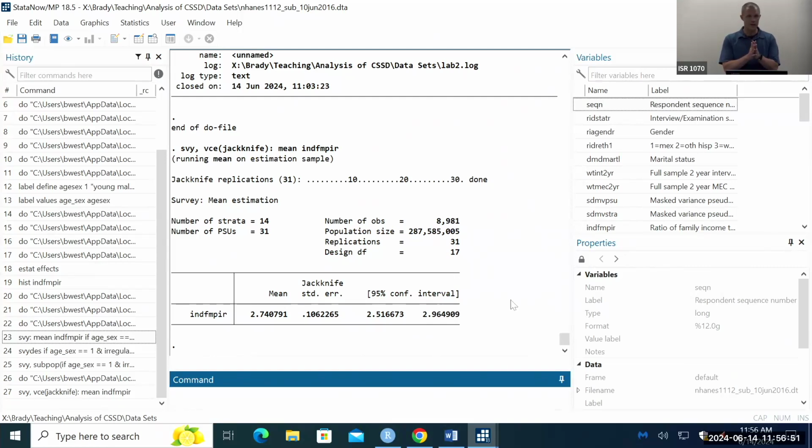So next week, we're going to get more into descriptive estimation, including quantiles, medians, other percentiles, functions of estimates, subpopulation estimation, and then we're going to get into categorical data analysis, like chi-square tests and things of that nature. Okay, so that'll be our focus next week.